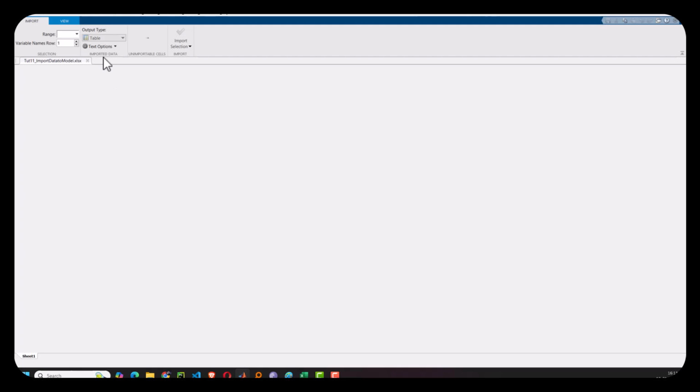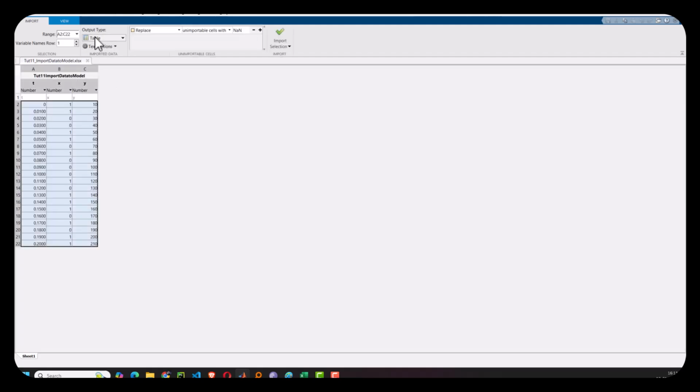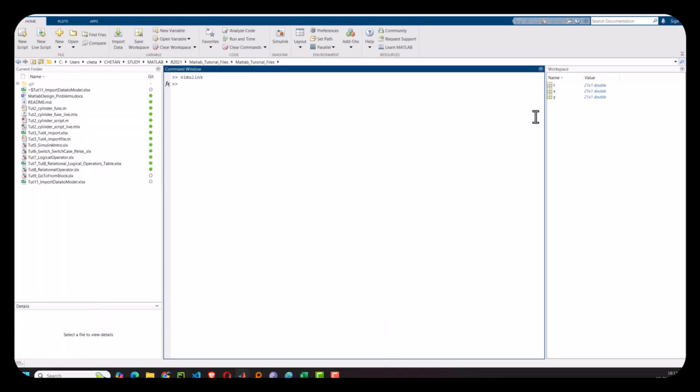This window will appear. Here I will say my data type should be a column vector. So X will be a one-column matrix, Y will be a one-column matrix, and T will be a one-column matrix, as column vectors. And then I will say import. Now if we see in the base workspace, we have this data.